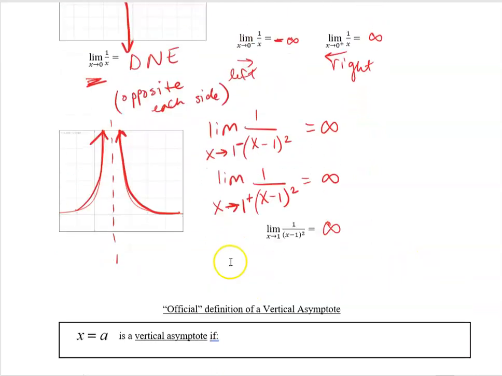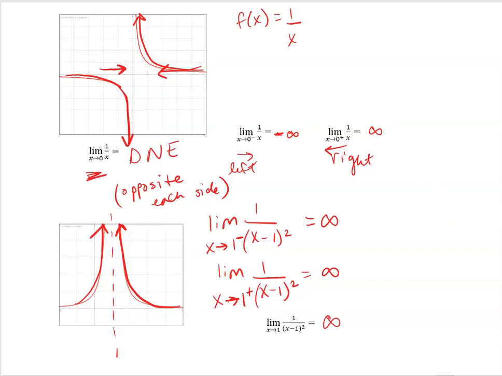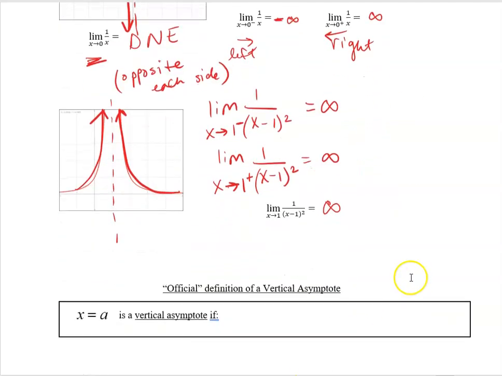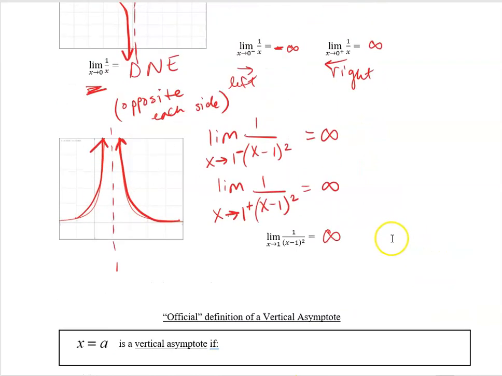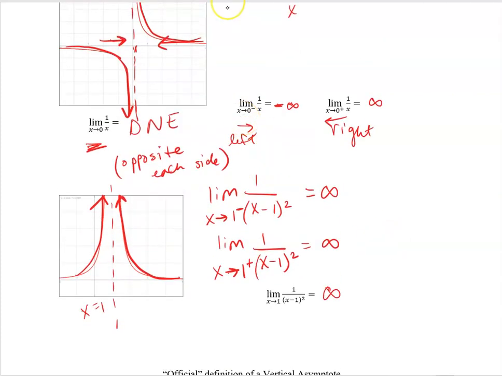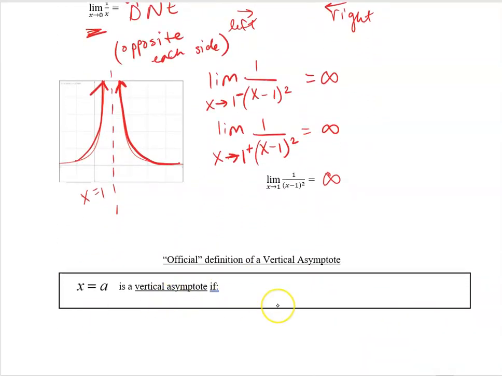Now, one thing I want you to notice is that in both of these, as x approached 0 and as x approached 1, we had a vertical asymptote. You may remember from previous math courses, your teacher said a vertical asymptote is a line that a graph gets really close to but never quite touches. That's not entirely true. You can actually cross a vertical asymptote at some point. Here we had a vertical asymptote at x equals 1, and in the other example, we had a vertical asymptote at x equals 0. When we have these infinite limits, that's what creates the vertical asymptote.